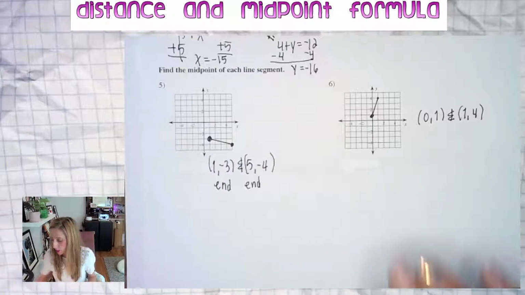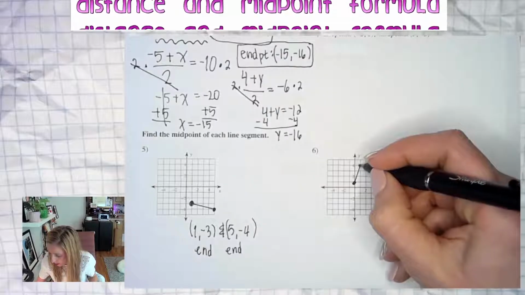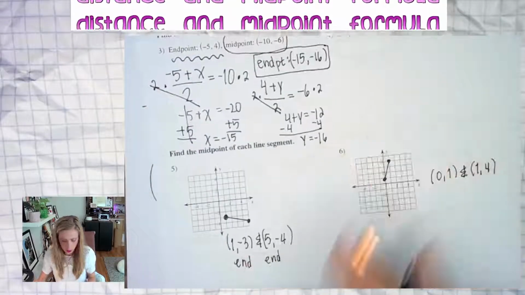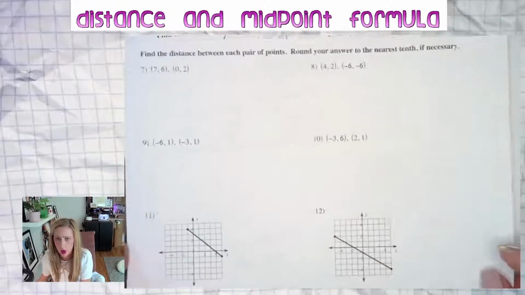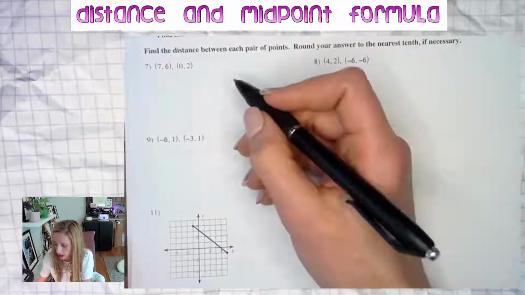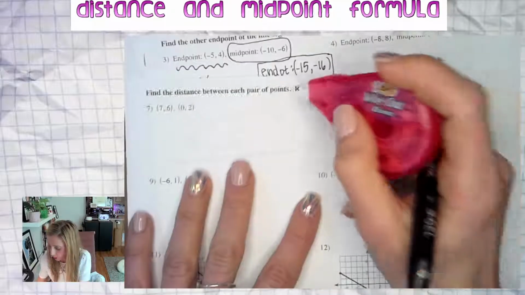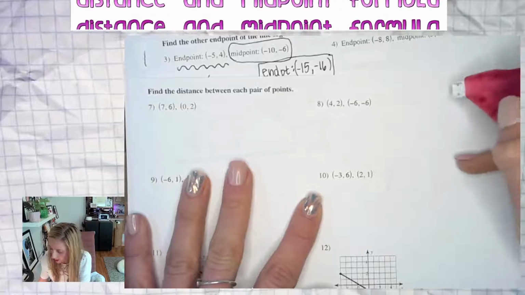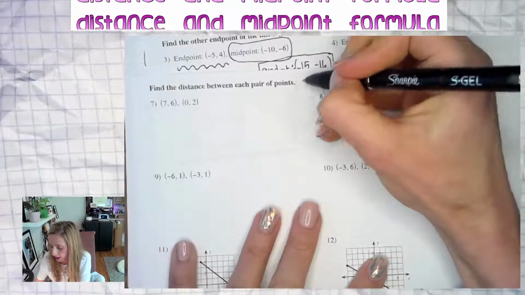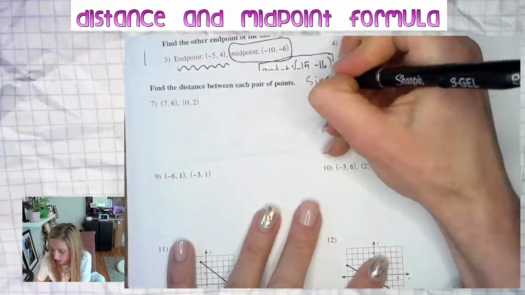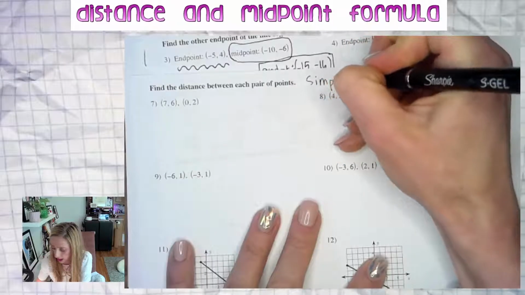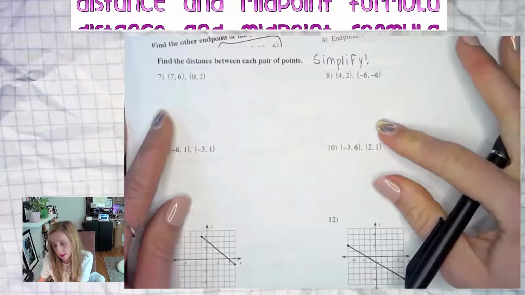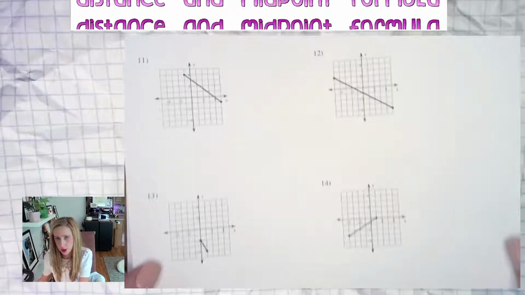After that, so we have these few examples with midpoint on the front. So I helped you out with 2 of them and then set you up on 2. All you have to do is find the distance between a pair of points. We're not rounding. Take that off your directions. You're going to simplify the radical. Simplify, simplify, simplify. Okay? That's just reviewing what we did last class, and the same is true down here.